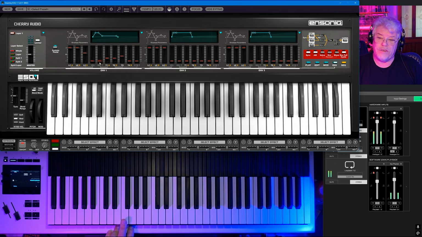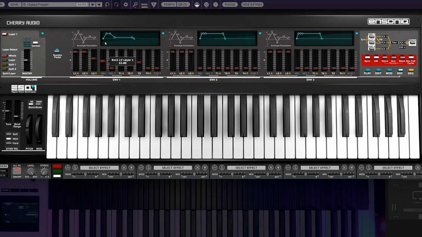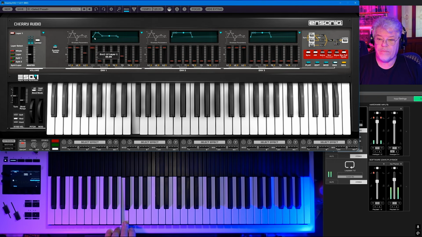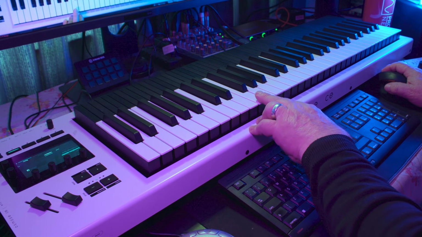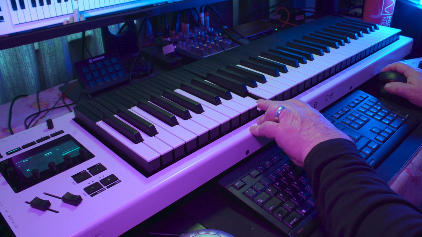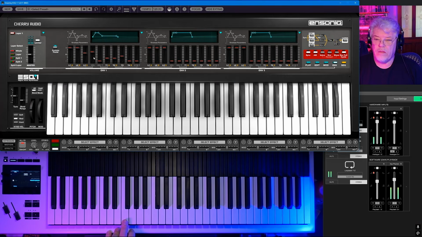So the other thing we can do here is we can make it respond to velocity. So if we increase the level of the velocity sensitivity for levels, so you can hear the harder I'm hitting it, the brighter it gets.